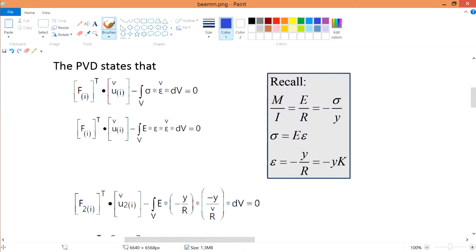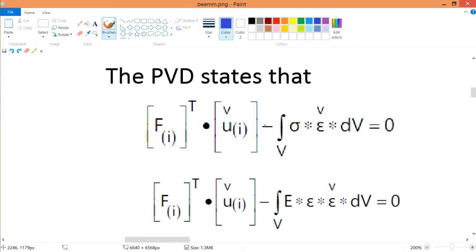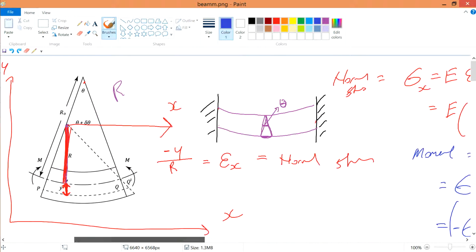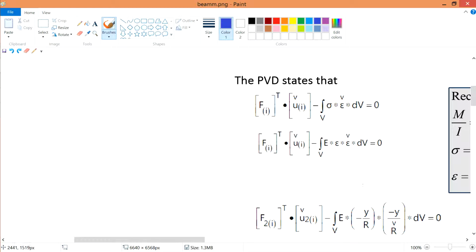Let's simply rearrange. I'll just substitute this one in, and the rest are the same. The next step is to substitute in my strain and my virtual strain. If you still remember from the previous video, we talked about the normal strain. If it doesn't ring a bell, you should go and watch that. We talked about it in this manner: your strain is the small change of the radius against the original length of the radius of curvature. But anyway, we just use the formula.